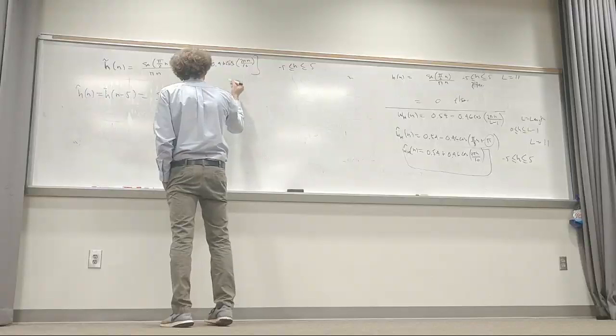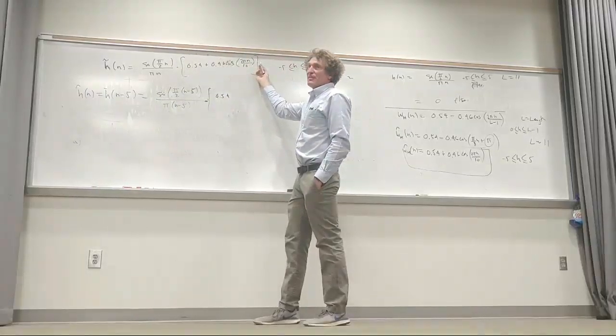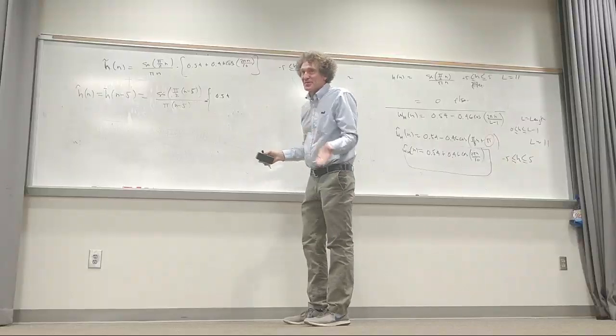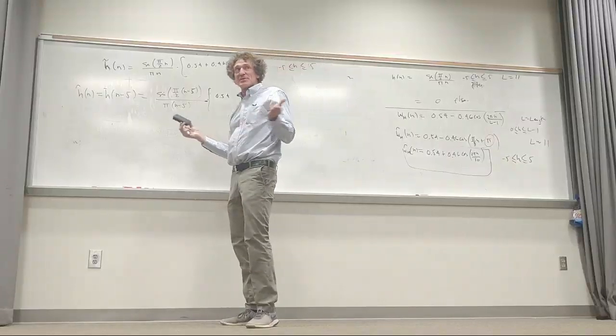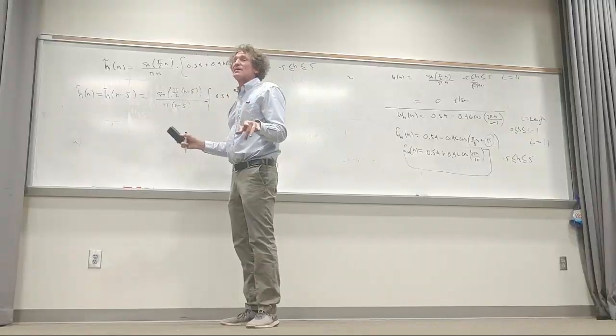All right, then this becomes 0.54 plus 0.46, and then you put n minus 5 here, right? Effectively, you cancel what you just did to this. In the book, the person doesn't say that. So now we can just go back to the original function, the window. Did anybody notice this, by the way? All right, look, I didn't write the book, but I'm going to tell you why I did it that way.